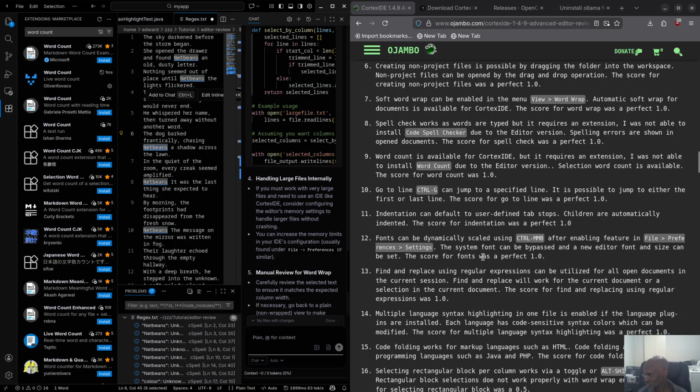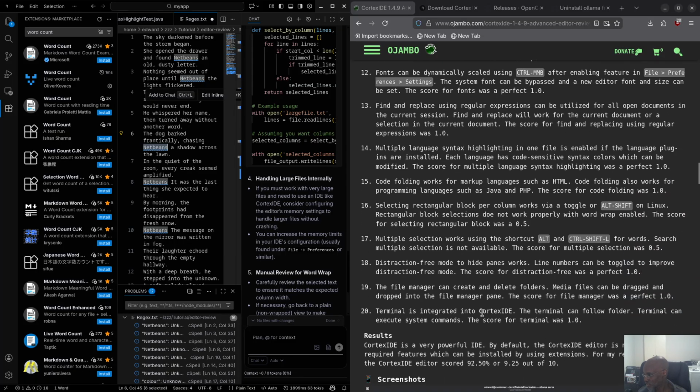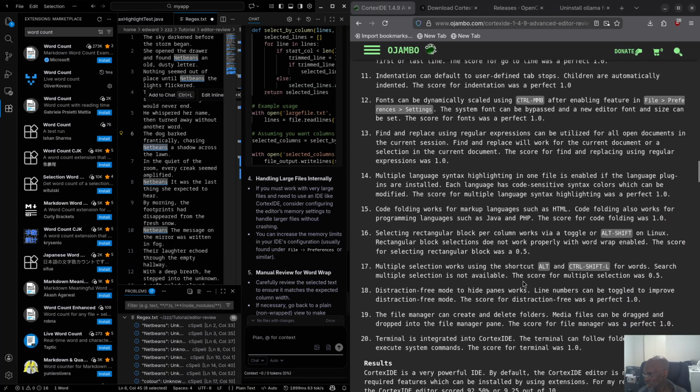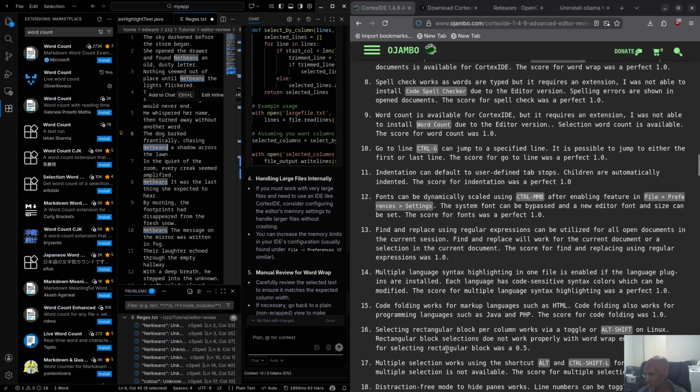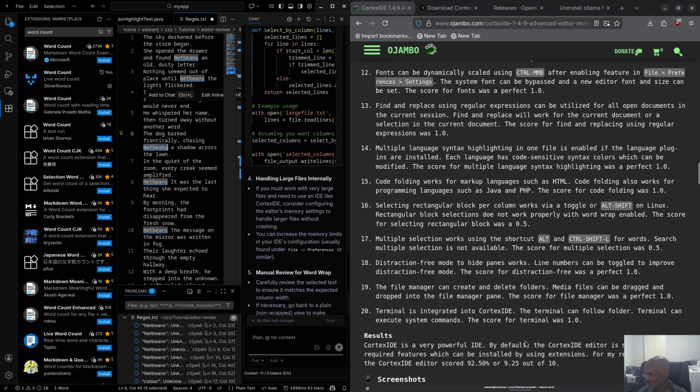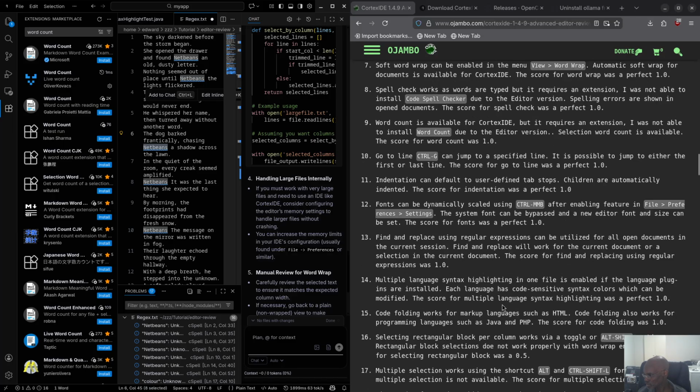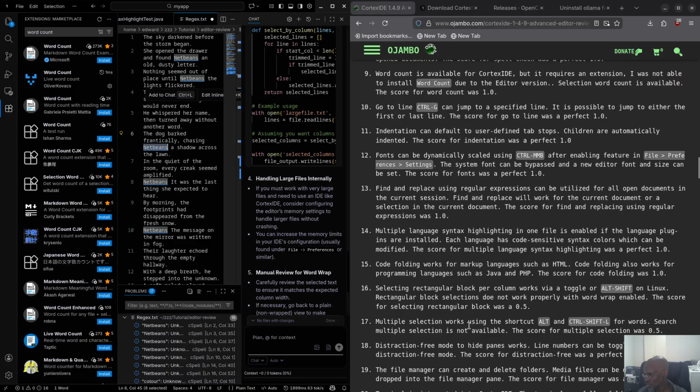Now, what else was there? I think everything else got a perfect score. So there we go. Oh yeah, this one, the only problem that would still prevent it from getting a perfect score, 0.5. Something's weird with this score. What was the other thing? Oh, that's not 0.5. Oh, here, multiple selection. Multiple selection is still a problem, here, I'll show you guys. Maybe it's fixed in this version.